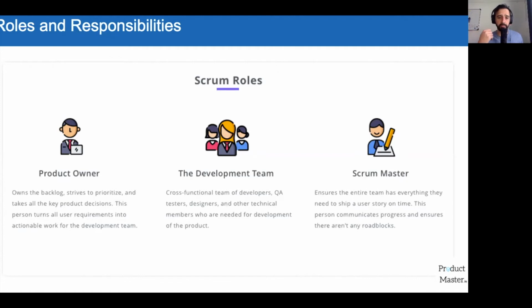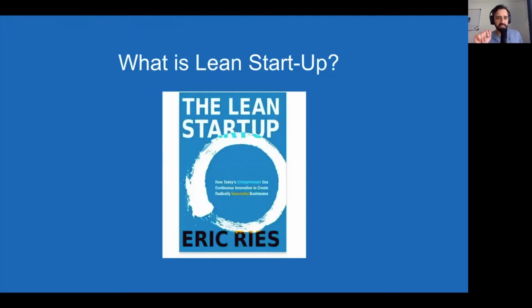So very, very important. And I think sometimes the Scrum Master role is a bit overlooked, but very important. They're the ones that set the environment up to make sure that this whole system is running as smoothly as possible. It might seem simple when you look at these diagrams, but it's actually not as easy as it seems. So go give your Scrum Master, if you have one, go give him or her a high five when you see them next time. Cool. So that's Agile in a nutshell, I guess.